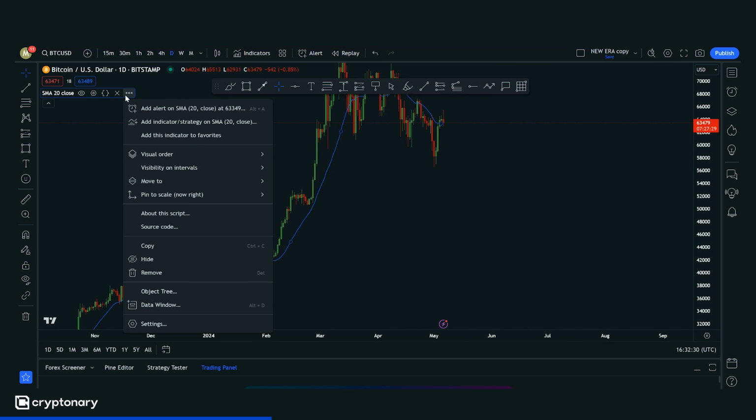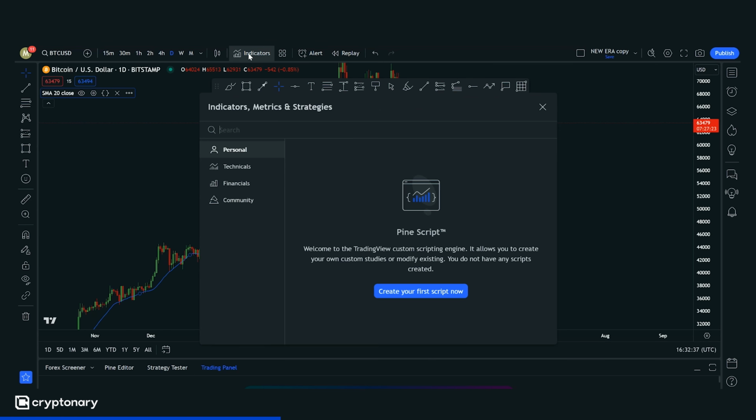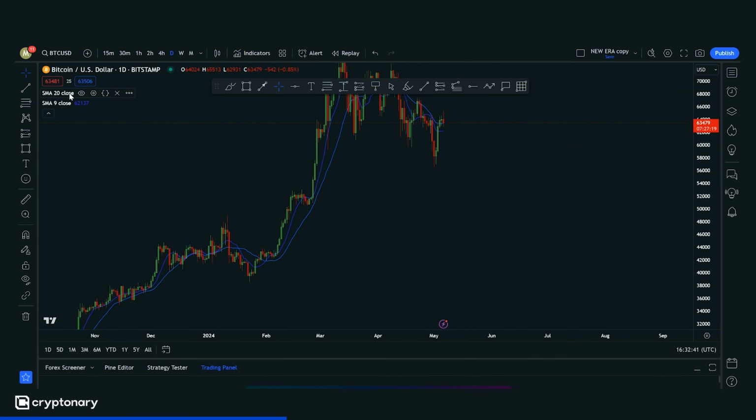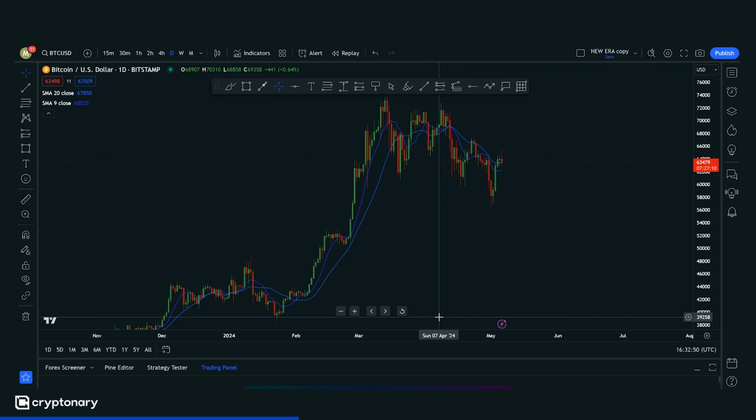What a lot of people do is they might have two on. Let me add another one. So they might add another SMA, right? They might have a 20-day moving average or a 50-day moving average and a 9-day moving average, just so that you can get a better gauge, all right? And you can see it from both perspectives. You can say, right, okay, so over 20 days, I'm seeing that the market is moving and trending higher. And that's also confirmed when looking at it from a shorter period of time as well. It can give you more validation.